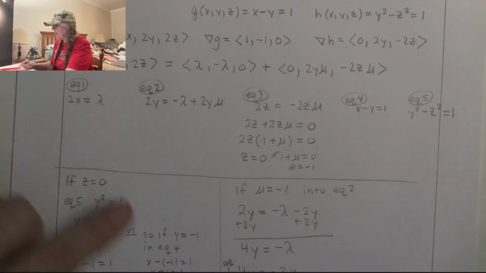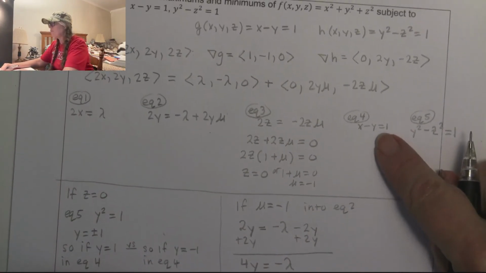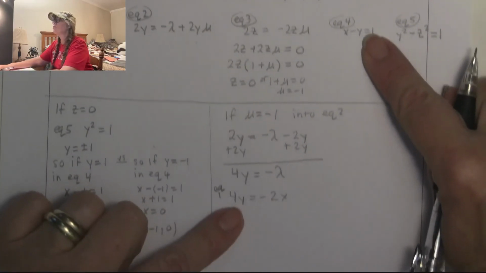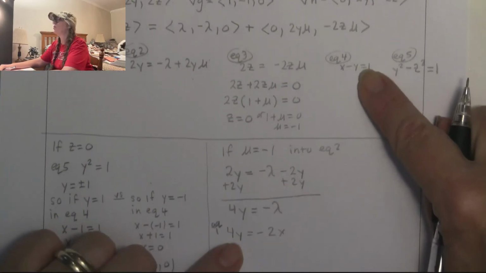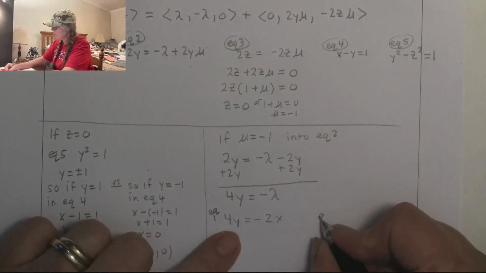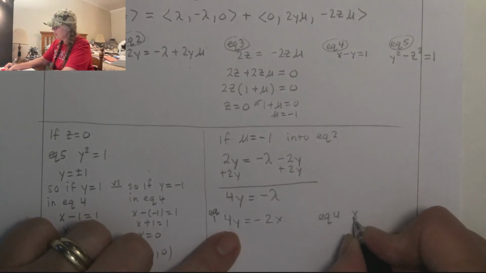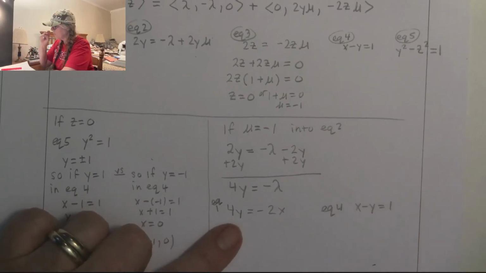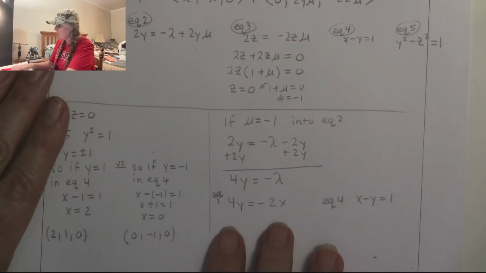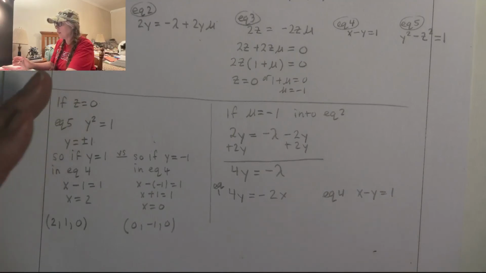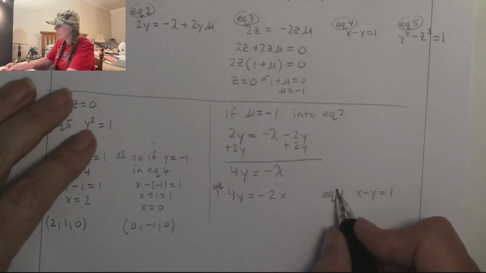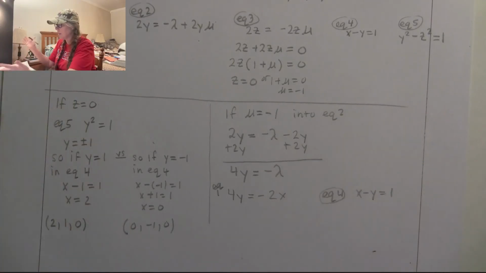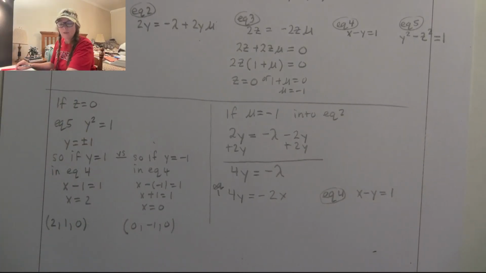And the idea that I'm now on is now I have two equations, two unknowns, with equation 4, right? Equation 4, I'll write it right here, is x minus y equals 1. And I can solve this either for x or for y and then plug in, substitute, or I can get them both in standard form and use two equations, two unknowns elimination method, whatever you have the heart to do.